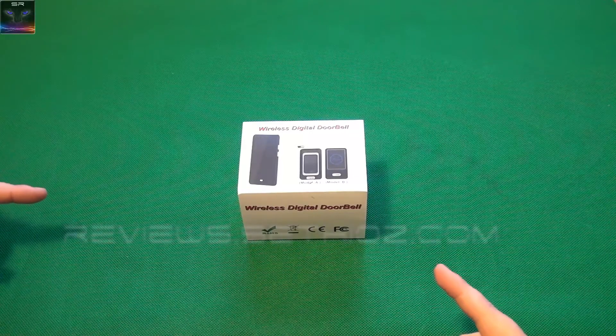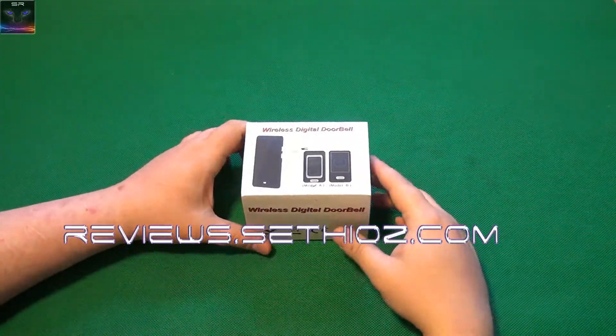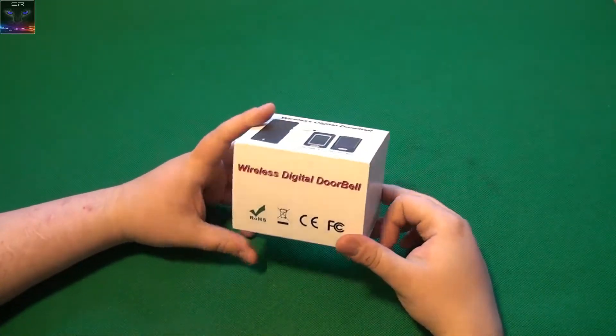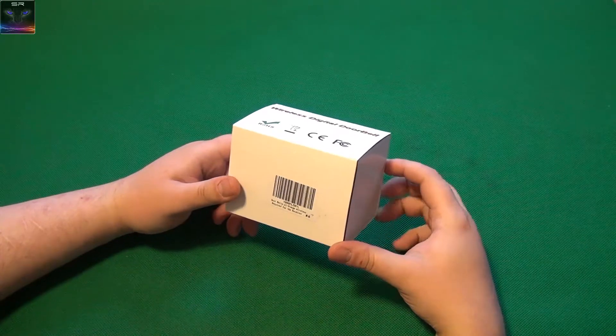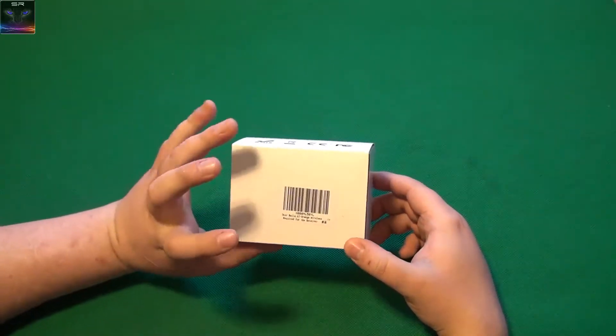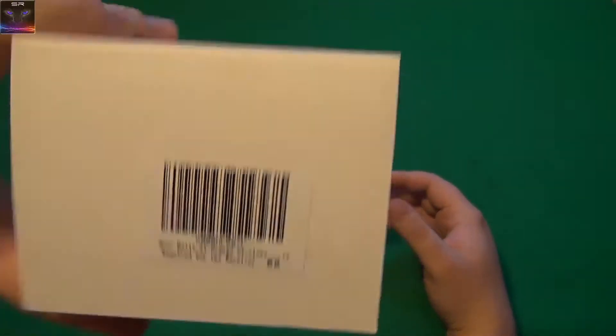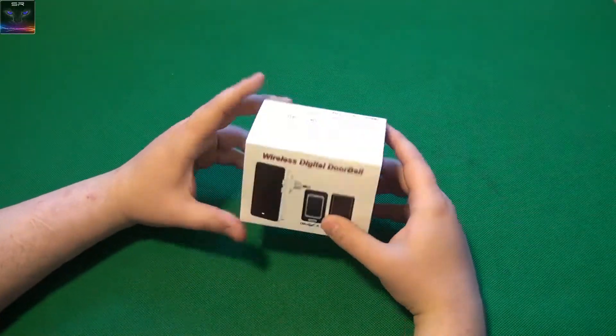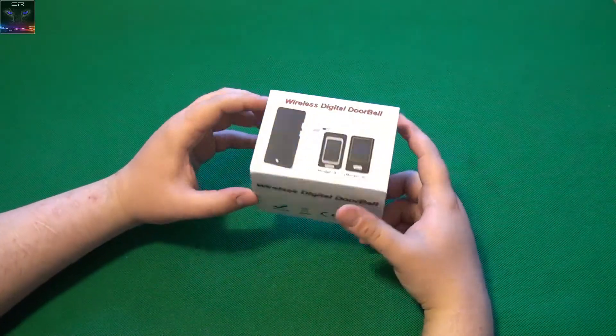Hello and welcome to SettiusReviews. I have a wireless digital doorbell in here. It doesn't even say what company it's by. I think it was AI Orange or something like this, AL Orange. They should put the company name on the box. I mean, if you want to advertise then put your name on the box, right?